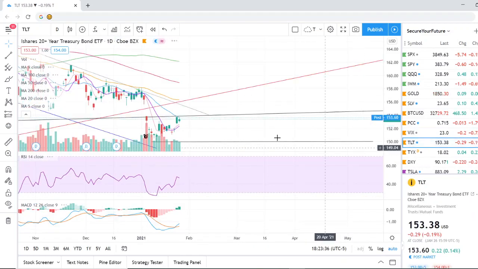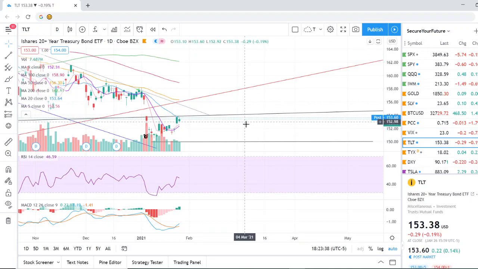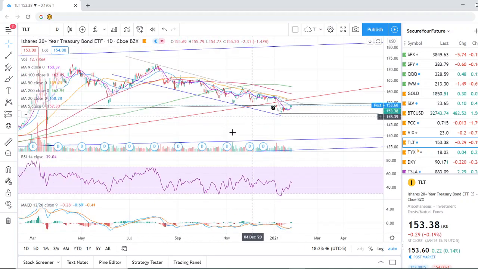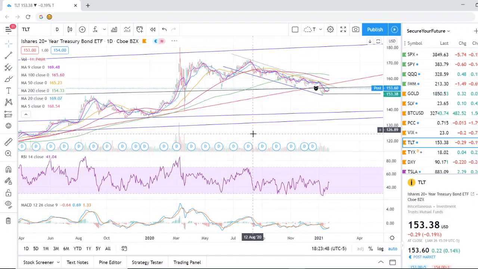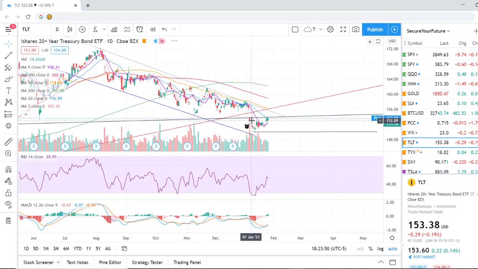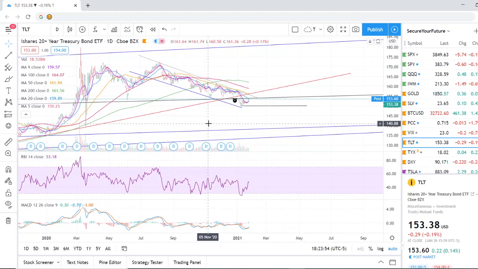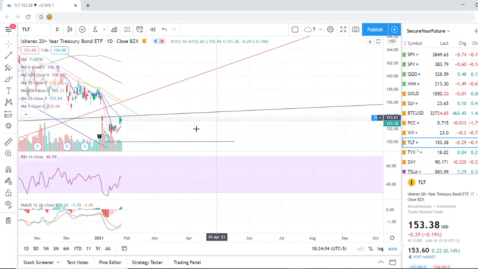Then we got the bonds. Okay, we're going to do the bonds and the dollar and the yields kind of together. I know on all of my charts I have a lot of lines, but I follow all of these lines. If there's an alarm on it, it's only there because I want to know if price goes above or below that price. Obvious, okay? We're looking at these on a daily.